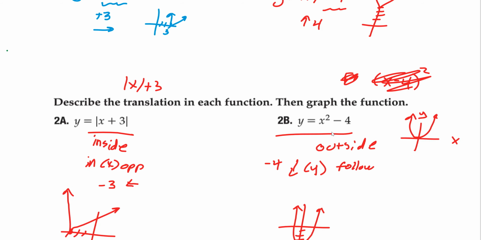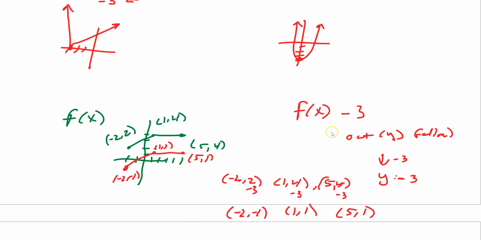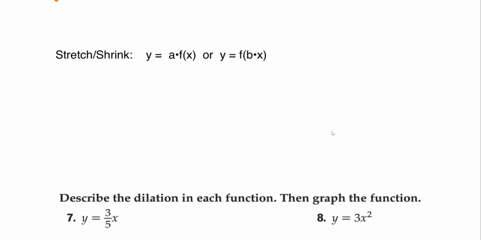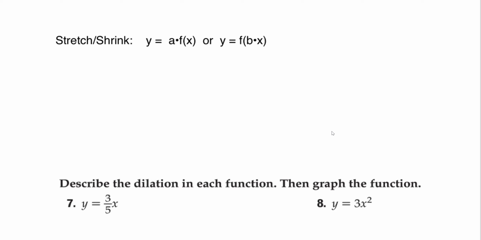Okay, so we got how to reflect it, how to flip it. We got how to move it up and down. Last part of transformations is how to stretch and shrink it. So when there's a number on the outside, it's kind of like the slope. So that number is going to stretch or shrink something. Same thing when there's a number on the inside. Now that's the one we're going to focus less on in this class, but in general, when you multiply by a number, you're stretching or shrinking, you're making it bigger or smaller. So let's talk about the outside one first.